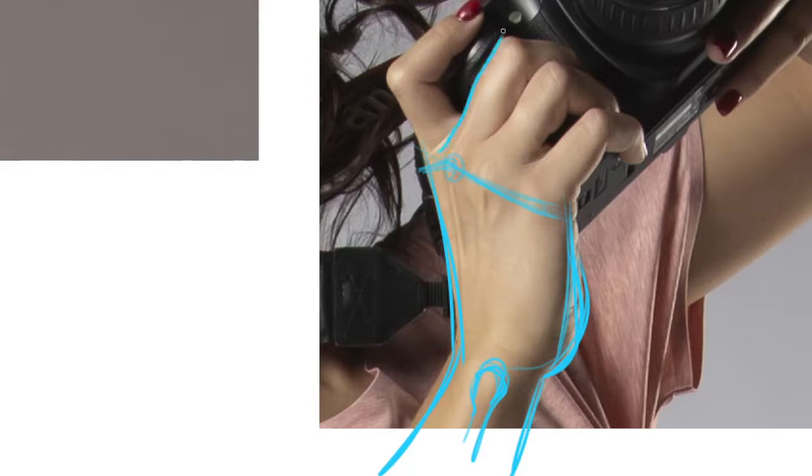So this is kind of interesting. If we look closely at this, we see an S curve coming down off the knuckle and then a little bump for the actual knuckle here and then another S curve here. So here we see just the S curve. We don't really see a bump for the knuckle.